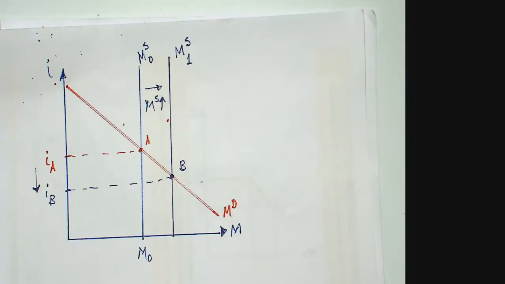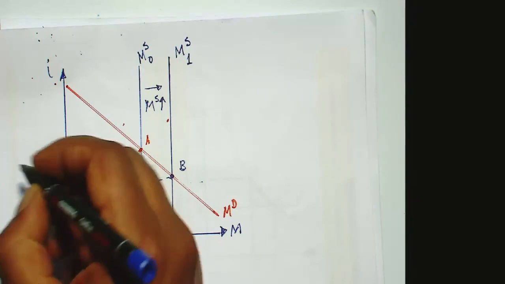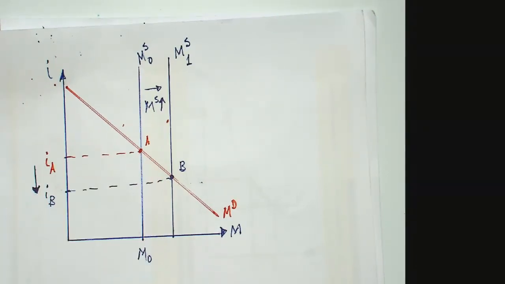So there is an excess demand for bonds. That means the bond demand is greater than bond supply. If there is a high demand for a product, in economic theory, we would have a higher price for that. So bond demand is greater than bond supply. That automatically indicates there would be a high bond price in that regard. If there is a high bond price, that would automatically indicate there will be a lower bond yield and a lower interest rate. So this is indicated by the move from IA to IB.